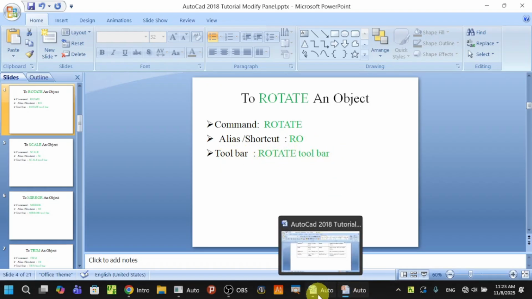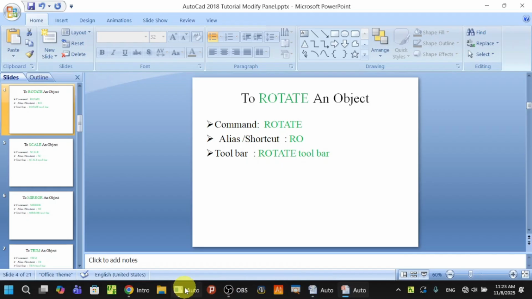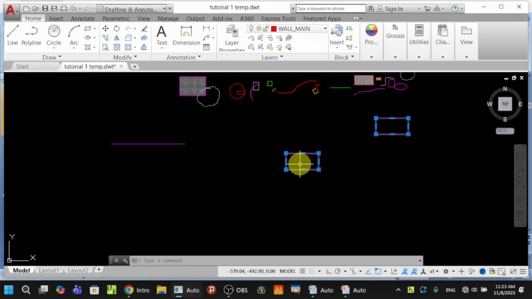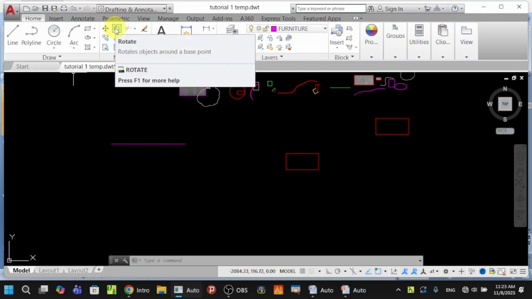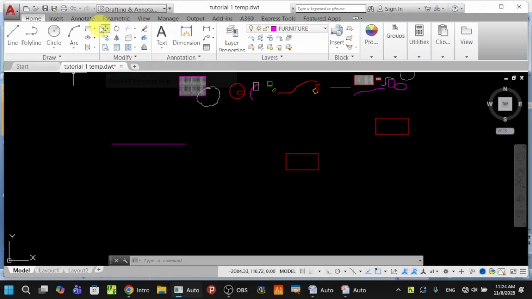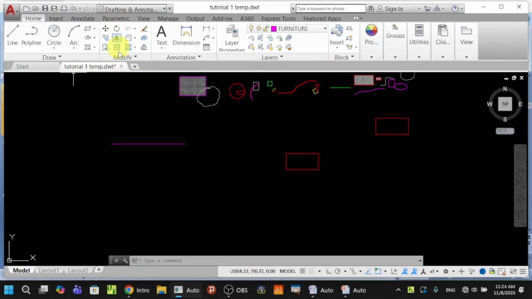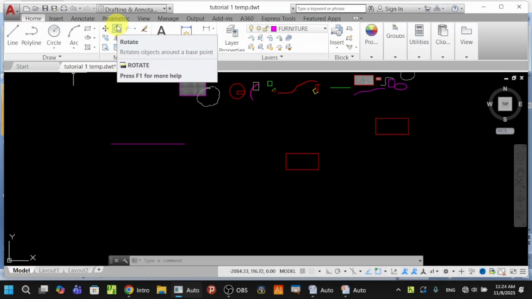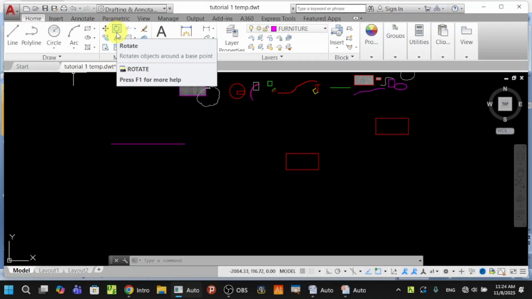You rotate an object by some angle. So this helps to rotate. This is the rotate toolbar. When you hover next to any toolbar, it tells you what it is going to do. So whenever you hover over the toolbars, that's how you learn. If you are not familiar with the toolbars, that's what you should do. You hover, you get closer to it, and CAD tells you what it does.